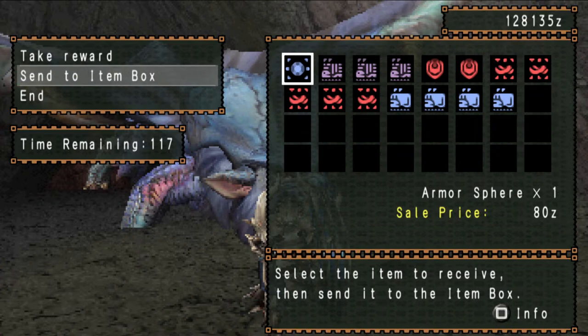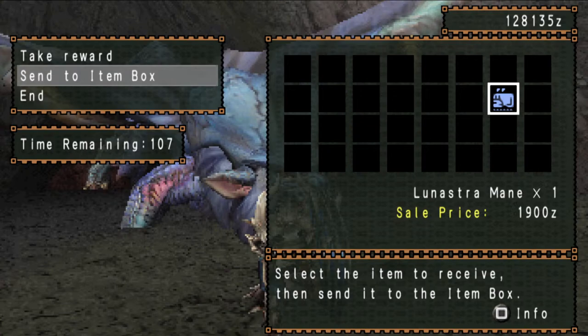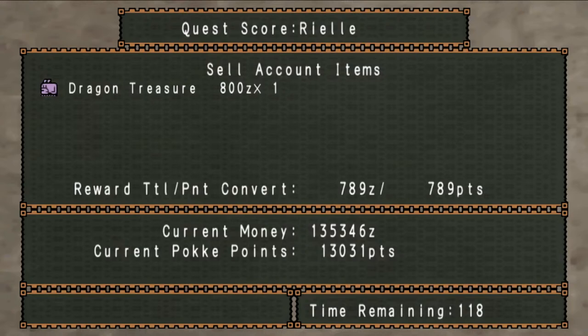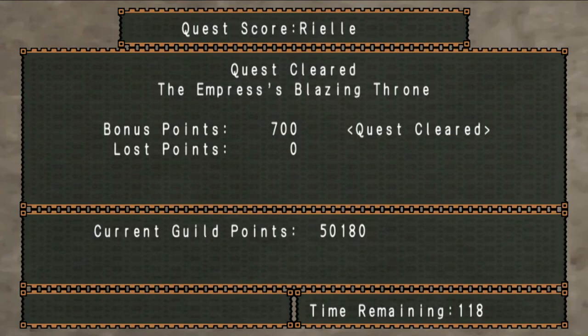Okay. Yeah, not a lot of good rewards here. Fire Dragon Scales, Claws, lots of shells. And a mane, nice. It's pretty similar to Safijiva, except less annoying. I will say Safi was probably the worst designed hunt in all of Iceborne. Like, he was horrible.